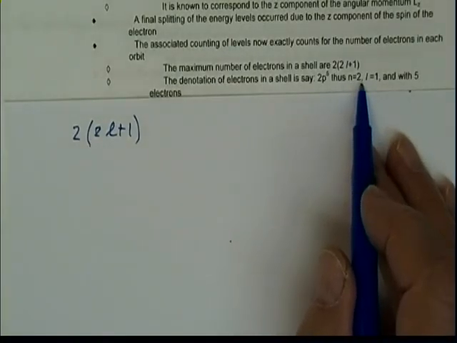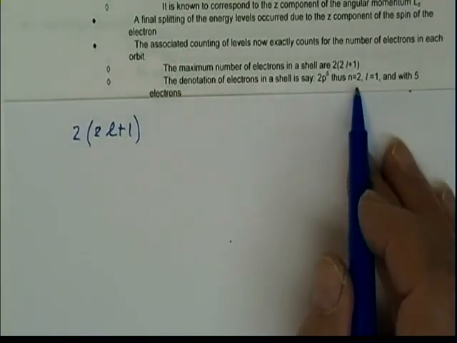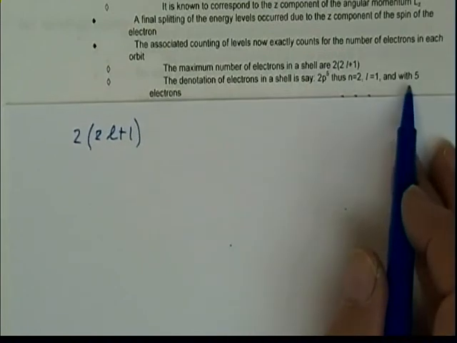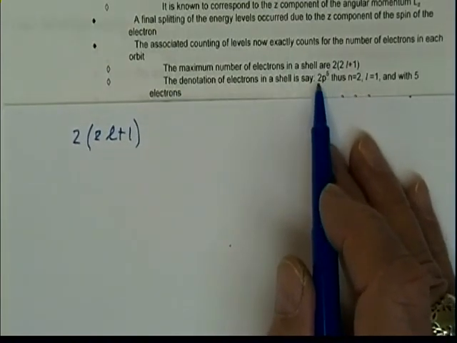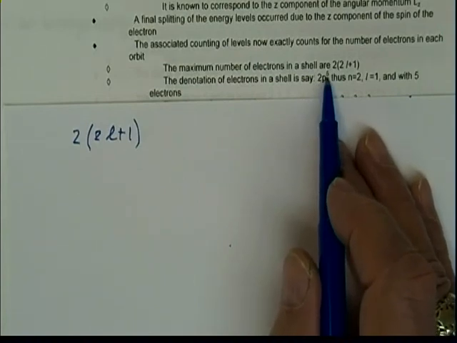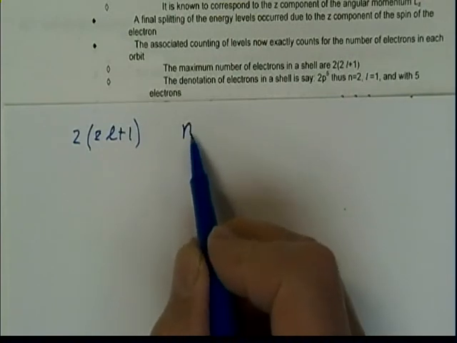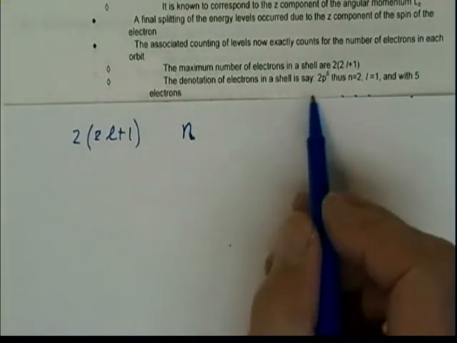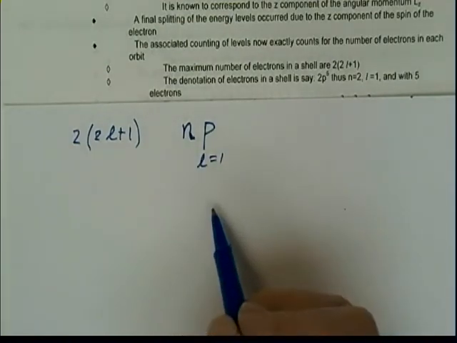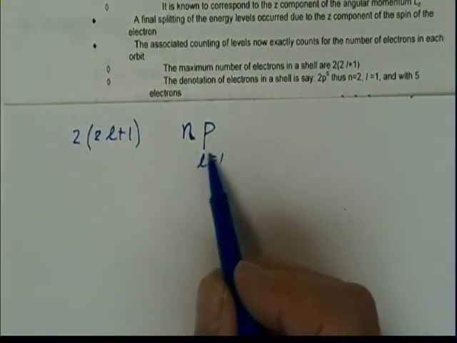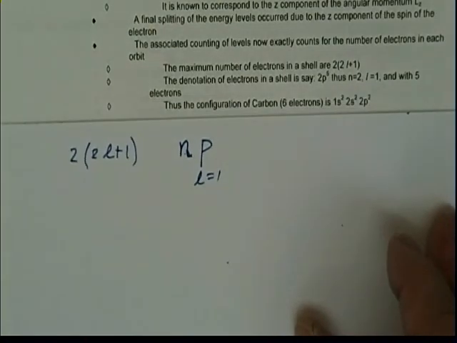For example, we could look at the orbit and see if you can calculate this. In the n equals 2 orbit, we could have L equal to 1, because that's 1 less than the value of n, and we could have 5 electrons. And therefore, the 5th electron could be the 2p5 level. That's for n equal to 2, so this is written as 2, with the n being the first. Then you would have the p level, meaning the angular momentum L is equal to 1, which is okay because L has to be 1 less than n from our last equation.